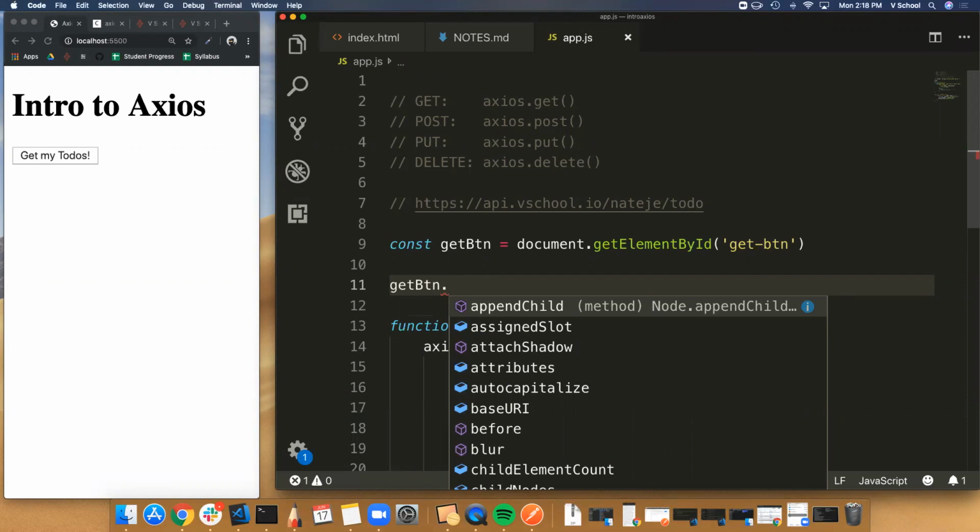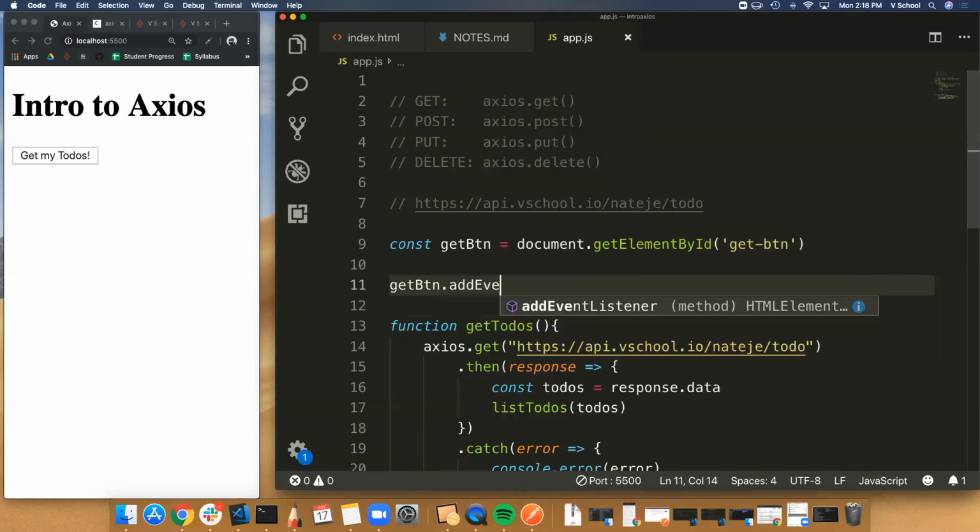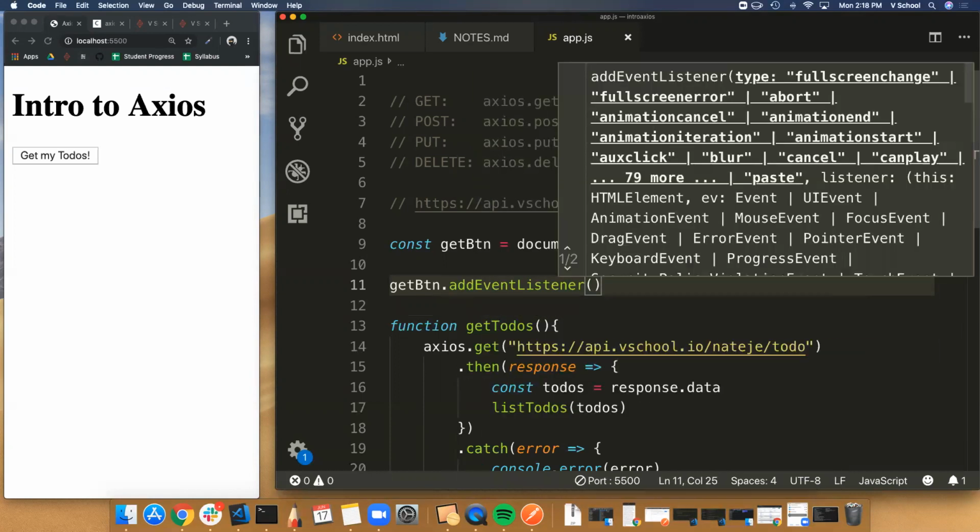What's that phrase to add an event listener? There's got to be a word like apply event listener or insert event listener. Sweet. Listener. Cool. What's the event?